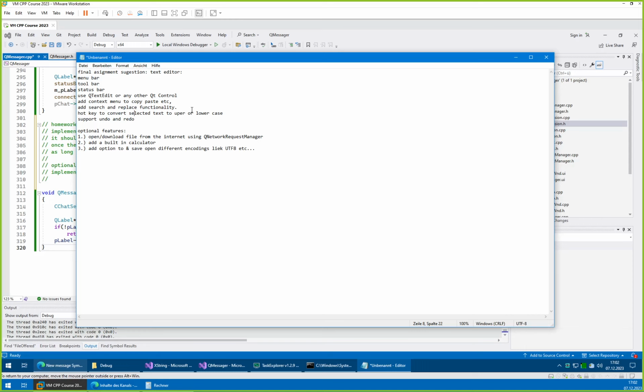The status bar should show file size, encoding, current position, current column, selected length, etc. Well, there is not much more, etc.